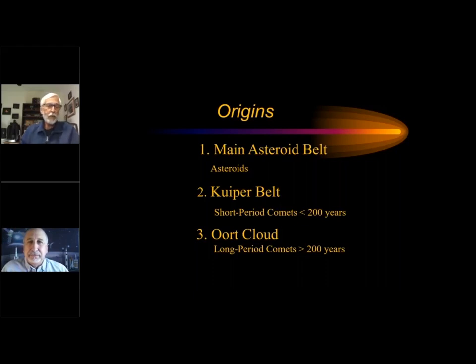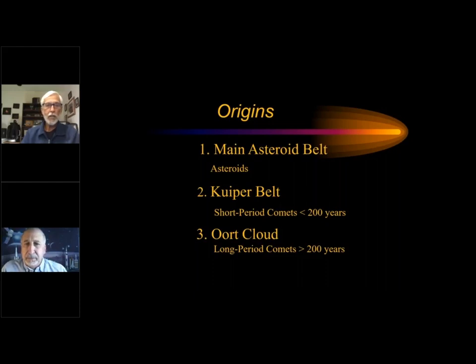Next out from that, further away from the sun, is called the Kuiper Belt. The Kuiper Belt is mostly ice balls, comets to be, I guess you would say. And that's the source of what we call short period comets. Those are comets that pass by us and circle around the sun in less than 200 years. Much further out than that is what's called the Oort cloud, and that's the source of long period comets, which don't come around very often at all, greater than 200 years.